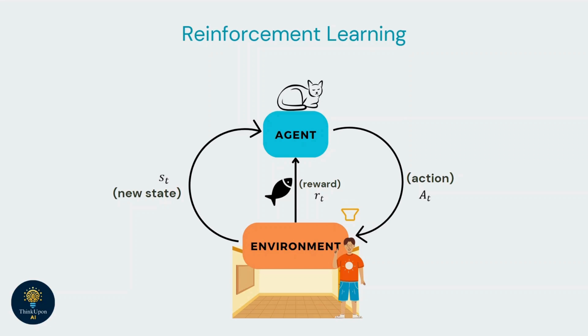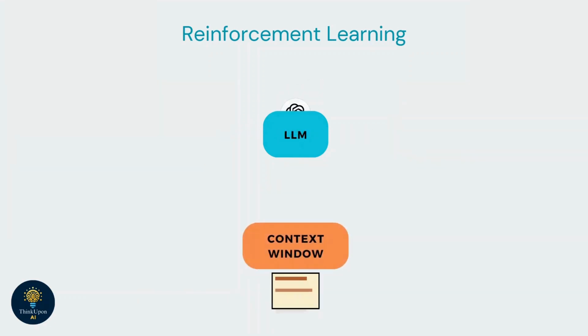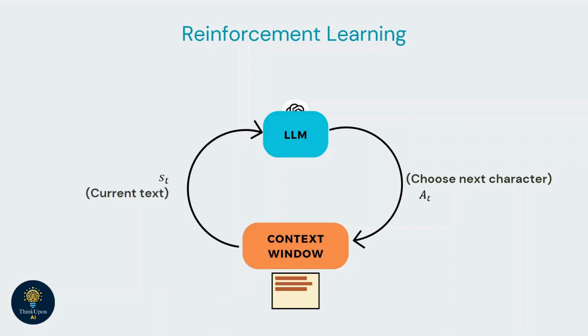Now, once we have the right context of reinforcement learning in our mind, let's bring us back to the track and consider this whole concept in the framework of LLM or large language models. In this framework, the LLM acts as an agent and the context window in which the text is written acts as the environment. Now we know the LLM has to complete the text for the user, and it does that one by one by selecting the next character from the whole set of vocabulary, and that is the actions that it can choose in our framework. Based on this action, the agent will arrive at a new state, which is the updated text after updating it with the next character that it has chosen to write in the window. And based on this state action pair, it will get a reward which the LLM will try to maximize.